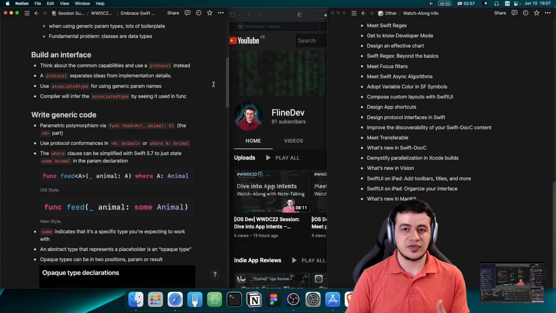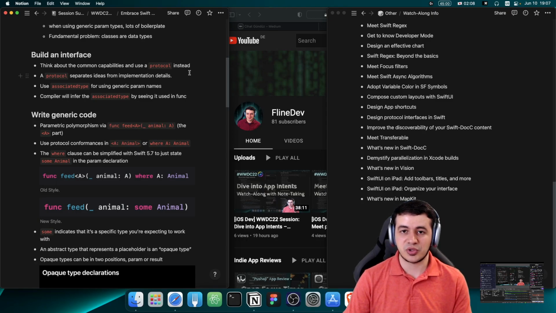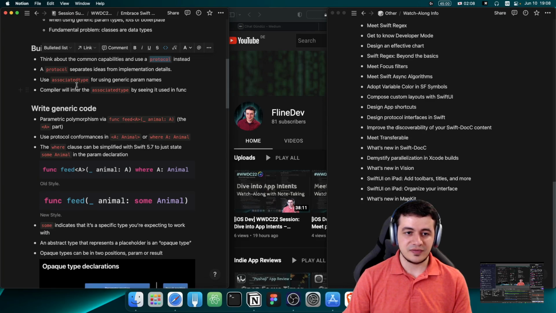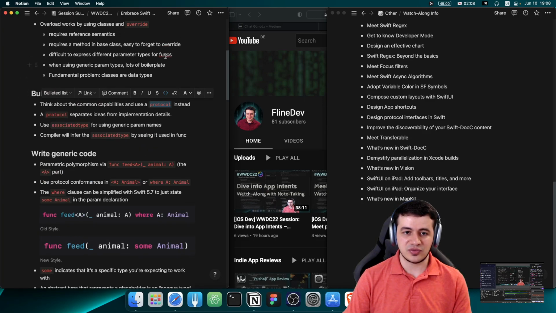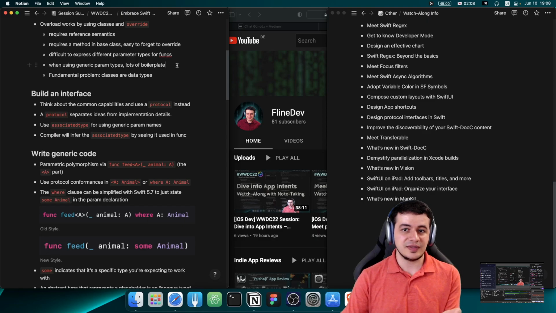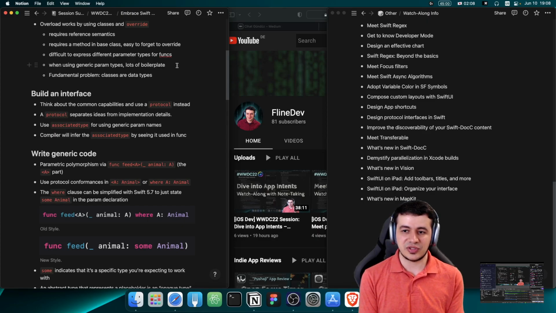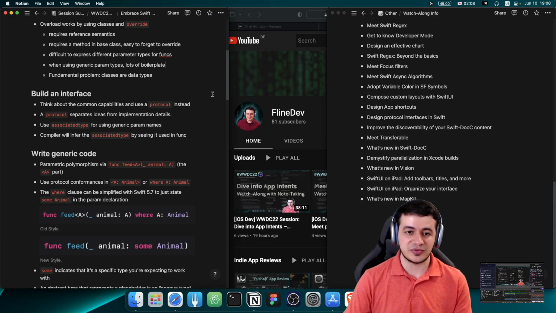Basically they went on to say you shouldn't use classes for generalizing, you should use protocols, and Swift is a protocol-oriented programming language for a reason. So they said think about the common capabilities to put into a protocol. That also simplifies things: if you have to write a specific generic type on a class, you always have to specify it in the class when you have a subclass. For example, for animals, you have a subclass called, I don't know, pig or something like that. You need to write feed type or food type or something like that.